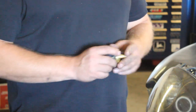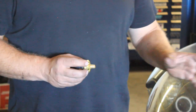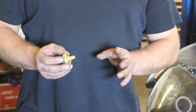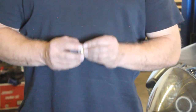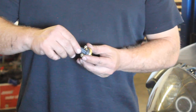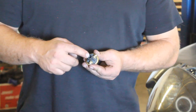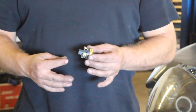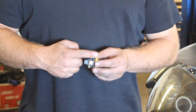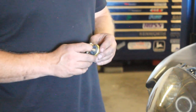To wire in the HOB switch, it's got three legs: NO, NC, and C. The two legs we're going to use are NO and C — that stands for normally open and common. We go from ground to the common, and from normally open out to the trigger on the relay. Then we apply boost pressure to this switch — you can screw it directly into your intake manifold or intercooler piping, or use an adapter and a vacuum line. Whenever the system hits 5 psi or greater of boost, that triggers the HOB switch and activates the secondary fuel pump. This is adjustable — remove the rubber plug from the back, and there's an Allen key adjustment inside. Turning in increases the trigger pressure, turning out decreases it.